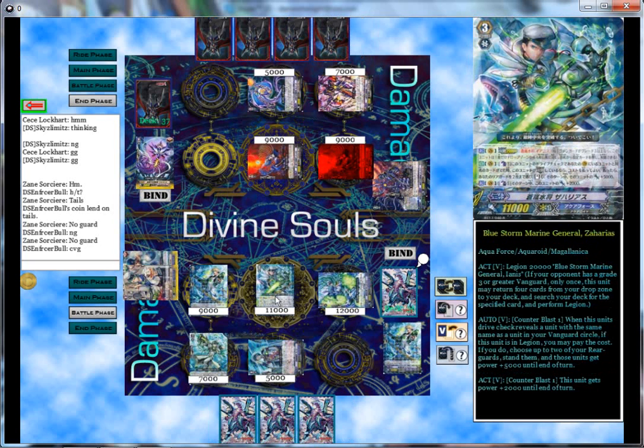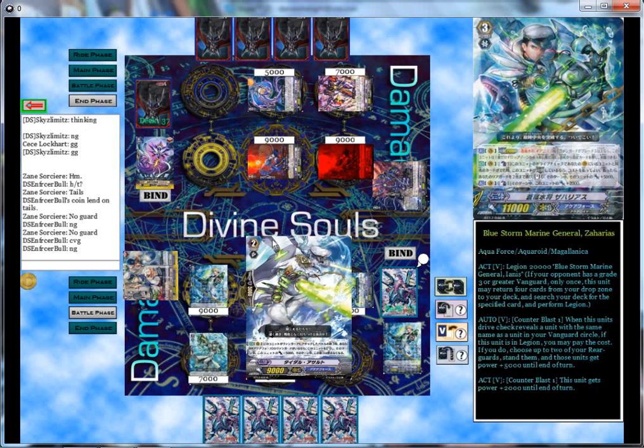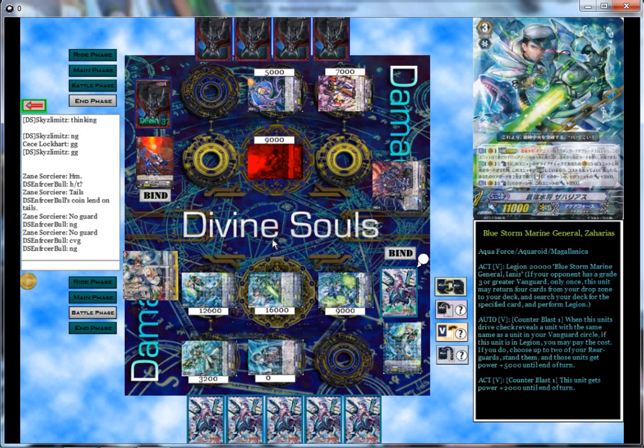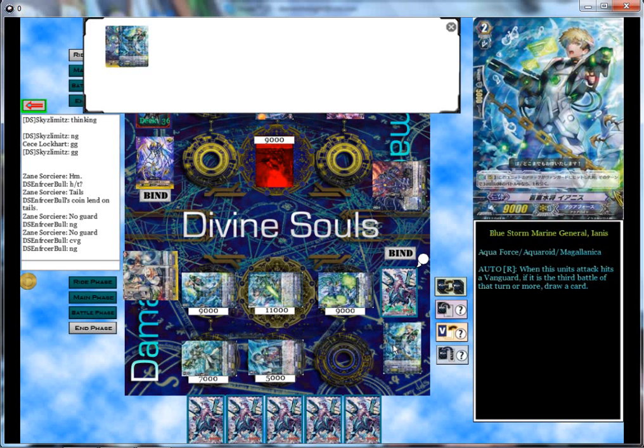So Bull rides Zaharis, which sounds like a good thing, except for the fact that he has one of his grade 3s in Soul, one of his grade 3s on Field, and one of them was drive checked, but he used it as a guard, I guess. Yeah, he used it as a guard.